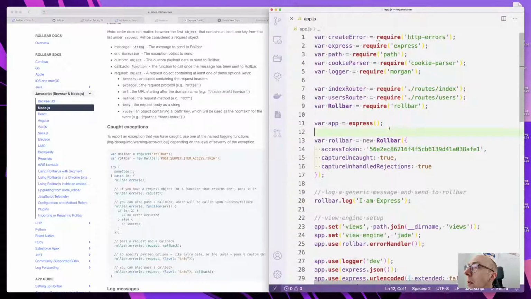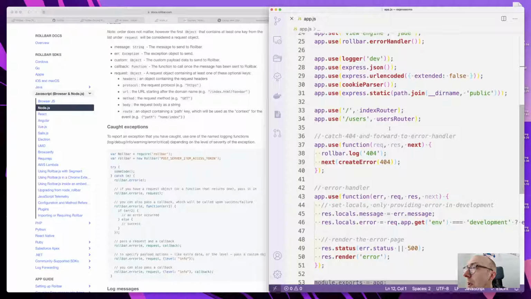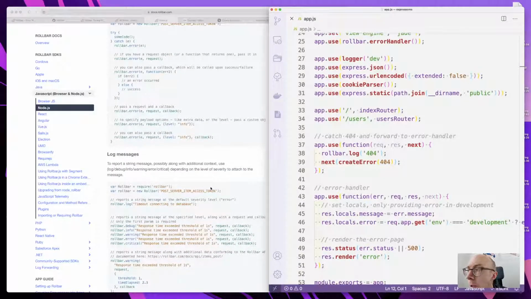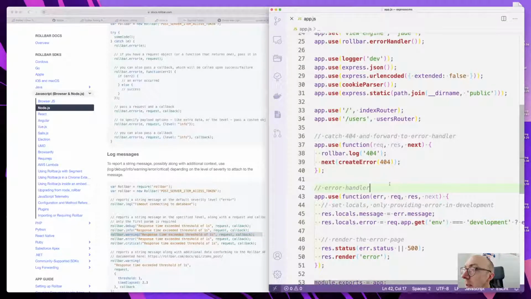Okay. So where are we? In theory, we might want to do something like, I still wonder if it's actually an exception or not, or if it's just a log message. I feel like it's more of a log message. So let's maybe make it an error like this.